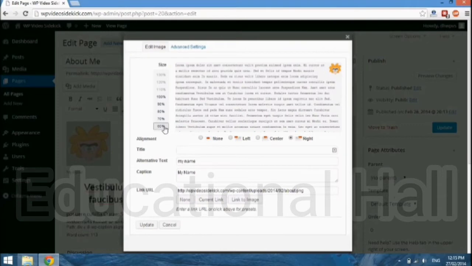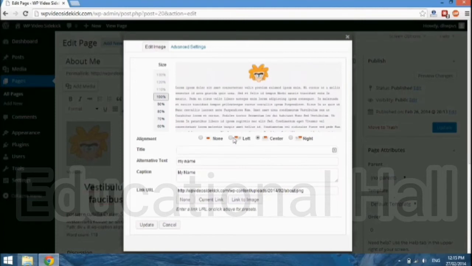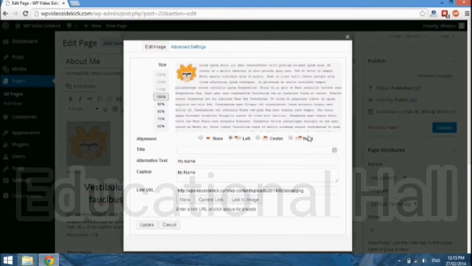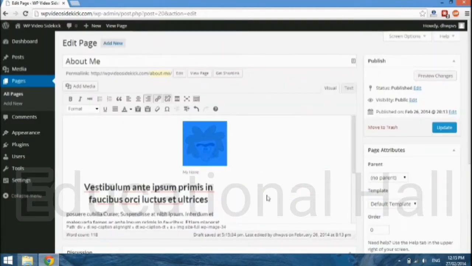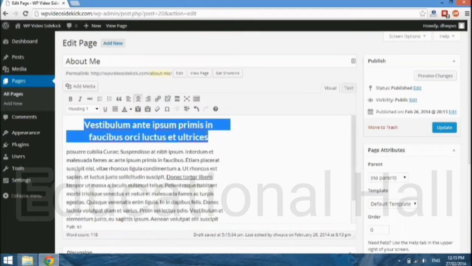Of course, you can still reduce this image even though it's quite small. And if you notice to the right here, you can see a preview of how your image will look in your post. So I'm going to right align it. Of course, you can center or left align. So I'm going to right align it and update. And it's still not quite doing what I want it to do. So, and this is how it is sometimes. Sometimes it doesn't work out perfectly.